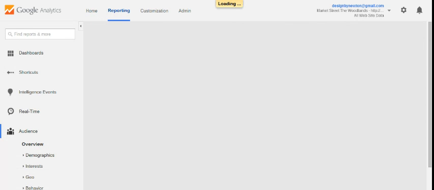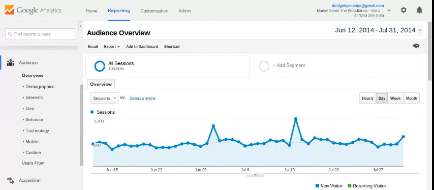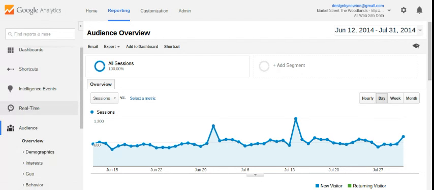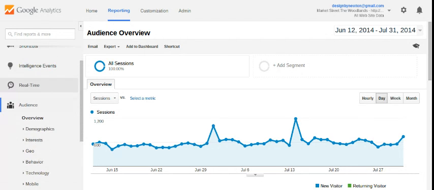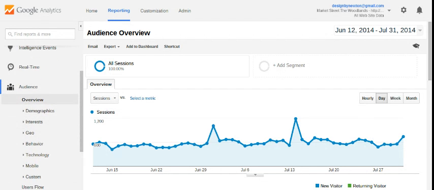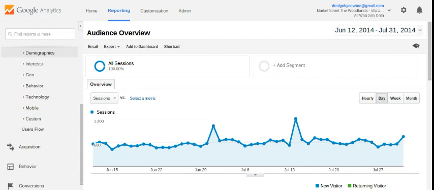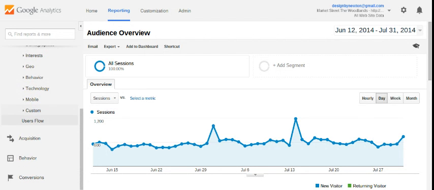If you've ever seen the Google Analytics dashboard before, it's pretty basic. You've got the navigation on the left. It shows you all the metrics you can research. You can actually get real-time metrics of what's going on. But historical obviously is the most popular. And your demographics about your audience and where they're coming from, what they're using, what platforms they're using to access the website.